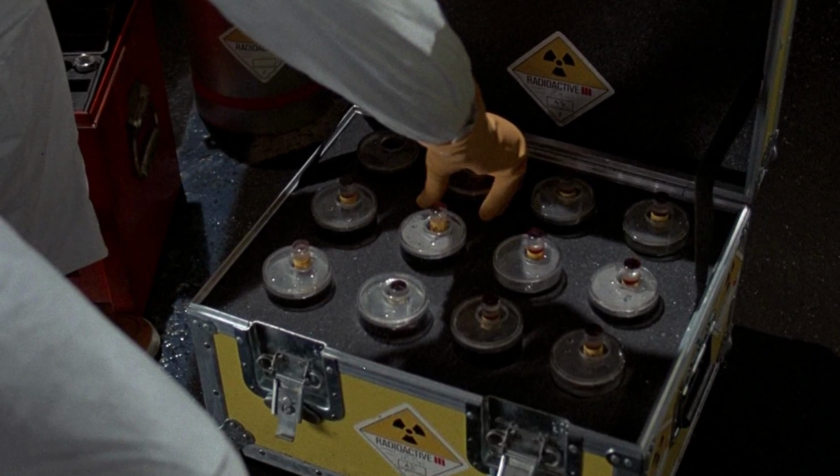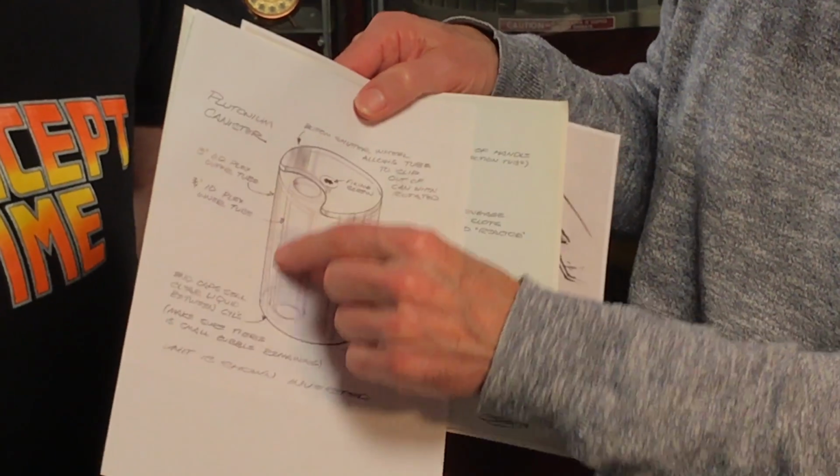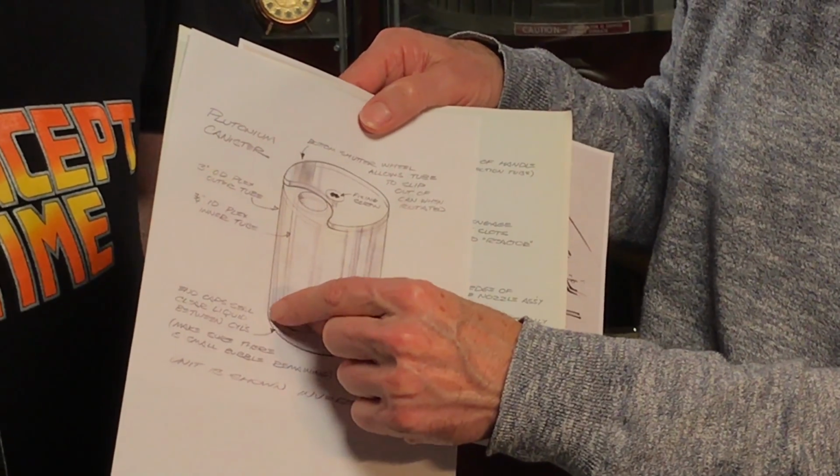And then they wanted a way to carry the plutonium around, so they made a case full of these. The idea here was it was a plexi tube, and there was a tube within a tube that would hold a little plutonium element, like, oh, we're going to hold plutonium in this water, and the water will absorb all the radioactivity. A little shutter door on the bottom. That's not how it works? What, like a gram of plutonium could kill everyone on the planet, right? Even if it's lead lined?